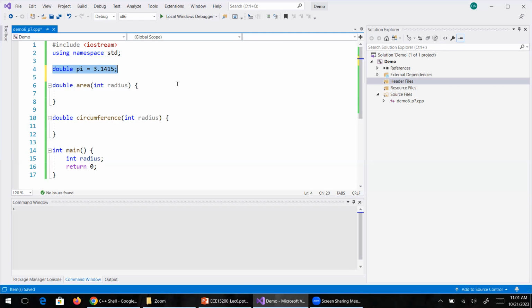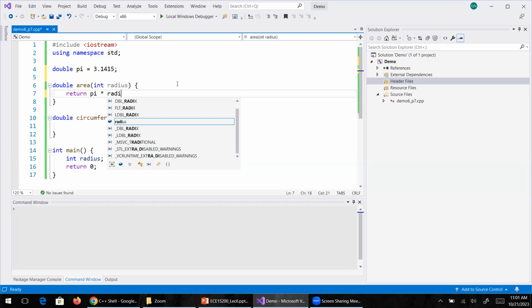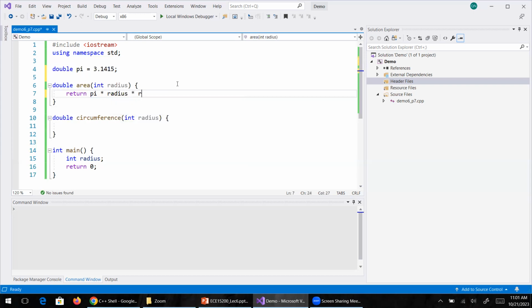So now, if I use pi in the area function, circumference function, or main function, I can use it very easily, right? For the area, I can do pi times radius, and then for the circumference, I can do this.